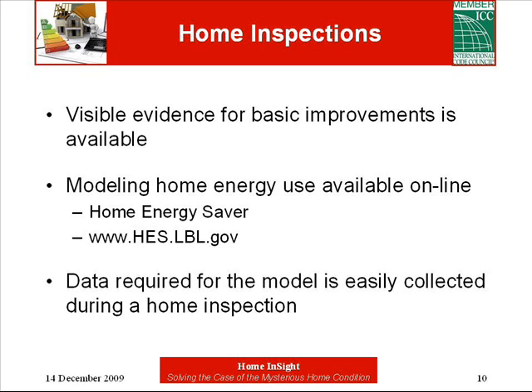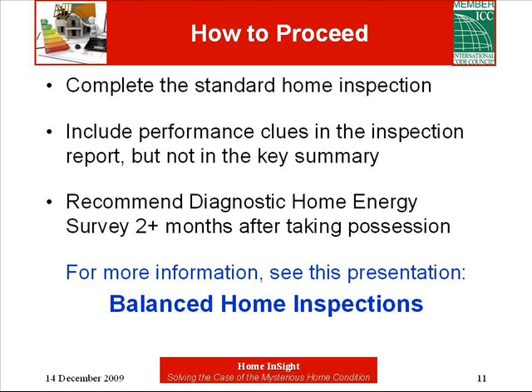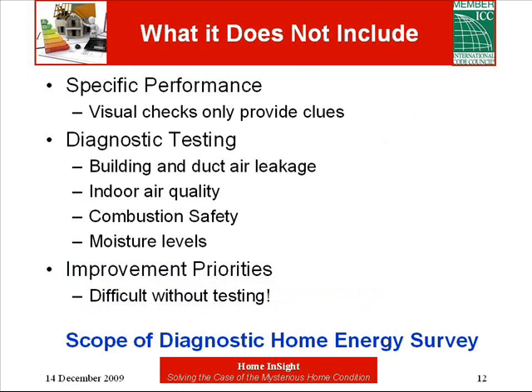I provide nearly a complete model for the homeowner to finish. I'm training home inspectors to do this: complete the standard home inspection, include home performance issues but not as an issue to be discussed with the sellers, and work with the buyer's realtor to figure out when best to present this information. Unless the homeowner is particularly savvy about home performance issues, wait a couple of months after they move in before sharing the home energy saver model information. A complete assessment of the house should not occur at the time of the home inspection, usually — the home buyer is still trying to decide whether to buy the house, not necessarily how to fix it.